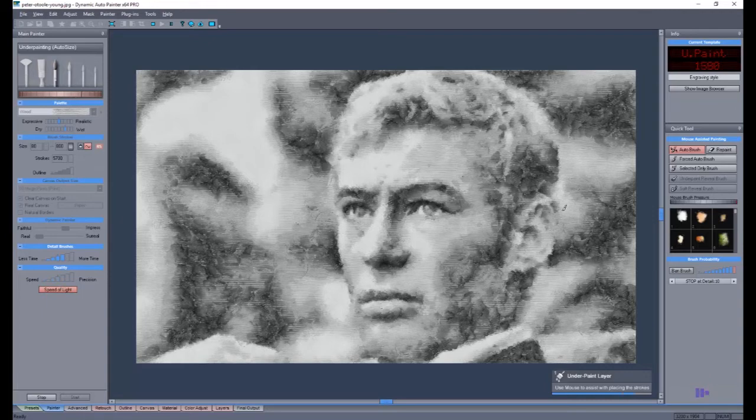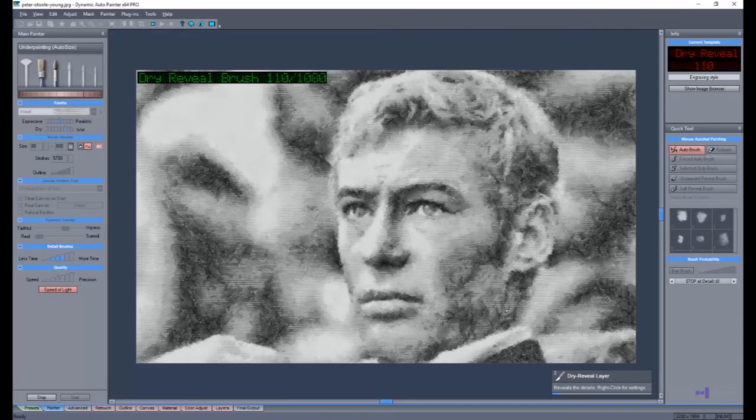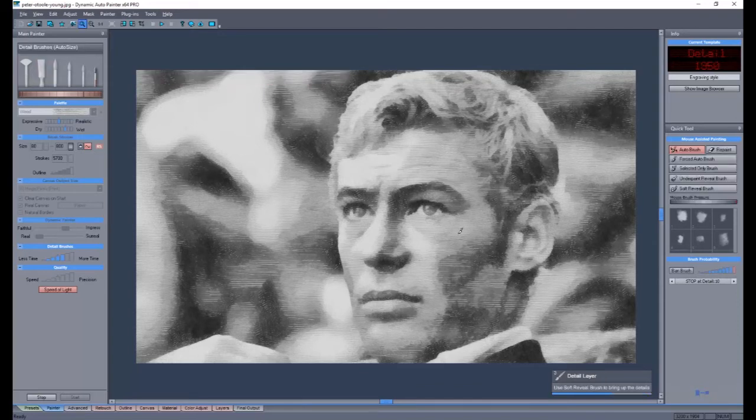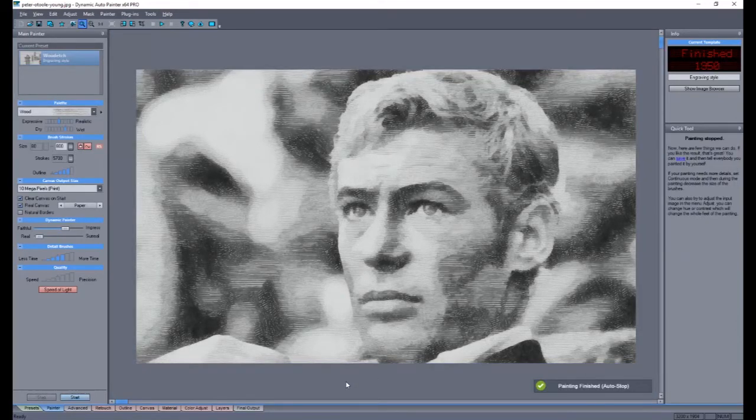I'm gonna speed it up so you guys aren't waiting forever. And then at this point when it does talk about its dry reveal, it does a little bit of a meshing between the original photograph and the work that was done, which I think in a lot of cases I would stop it before that, because you really want it for the kind of textures that it's building out. I'm letting it do its thing and we can take a look at it. So that's its finished version.